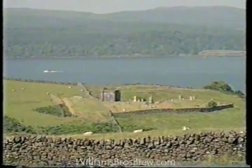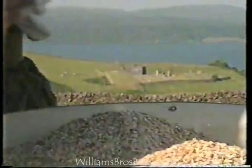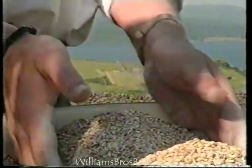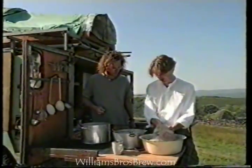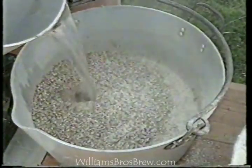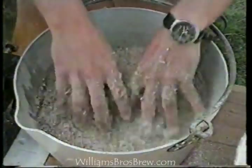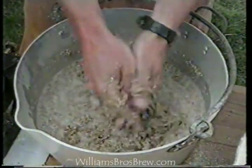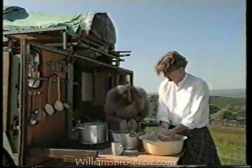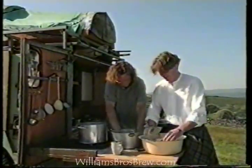So what have we got here? Malted barley, milled malts, which we're going to use to be the basis of our beer. It's like a flour mixed with husk, as you can see, quite coarsely ground. So this is your basic starting point for any beer? This is the raw material, yeah. This is the one that gives you the alcohol and gives you the texture. So we just make this into a nice porridge? Yep. Takes you back to your sandpit, this, doesn't it? Exactly, back to my sandpit.